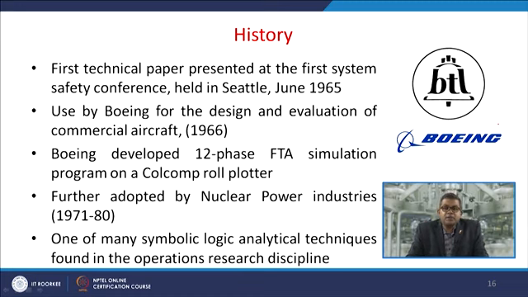The first technical paper was presented at the first System Safety Conference held in Seattle in June 1965. Then it was used by Boeing for the design and evaluation of commercial aircraft, and in the year 1966 Boeing developed the 12-phase fault tree analysis simulation program on the Calcomp plotter. Further, it was adopted by the nuclear power industries between 1971 and 1980. It is one of the many symbolic logic analytical techniques found in the operations research discipline.